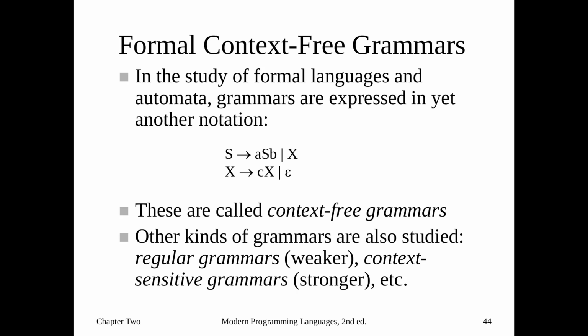There sometimes is a little crossover with a context-sensitive grammar. So there's a hierarchy of grammars, or a hierarchy of languages, where regular languages are weaker at least than context-free grammars. Context-free grammars are weaker and subsumed, actually, by context-sensitive grammars. So every regular grammar is a context-free grammar, but not all context-free grammars are regular grammars. And then all context-free grammars are context-sensitive grammars, but not all context-sensitive grammars are context-free.